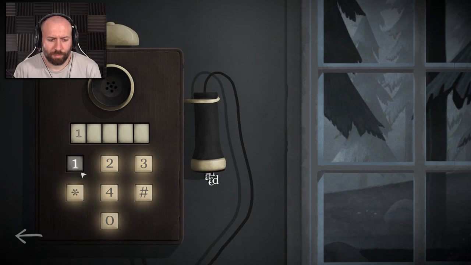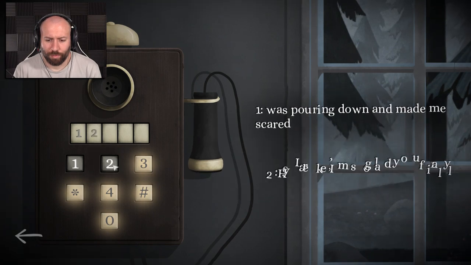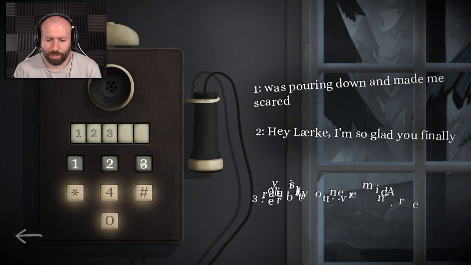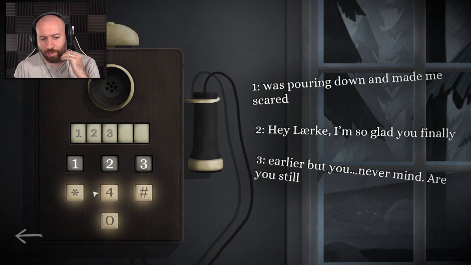Hit 1. Oh. 1. Was pouring down and made me scared. You have 2. Hey, Larrick, I'm so glad you finally... You have 3. Earlier, but you... Never mind. Are you still... I think we're going to have to go find the codes.